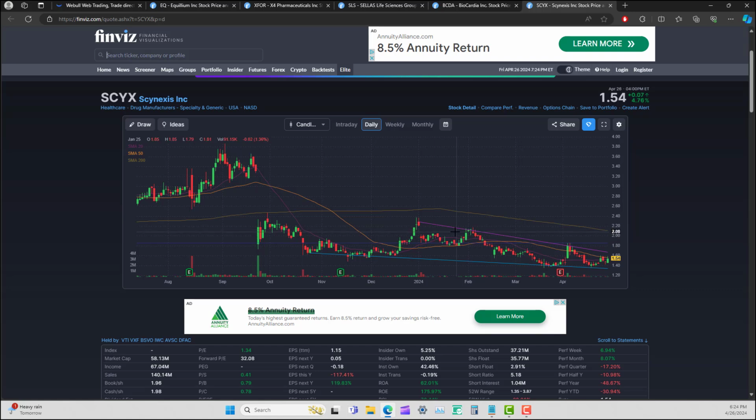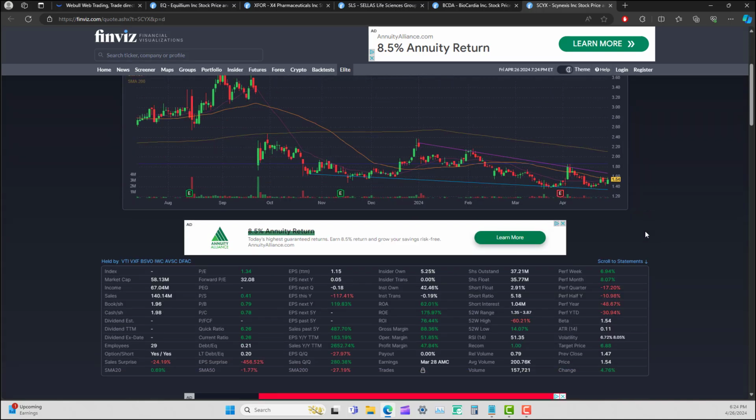Unfortunately, it looks like it's trending lower to the downside. It's making lower highs. And if it decides to react positively on Monday, we might go up to like $1.80 if it decides to do that. But a good area to risk off of is going to be $1.35. So if you see potential in this company, a good price level to watch out for is going to be the $1.40 area for a potential move for the stock to go to like $1.80. So it's a pretty good risk reward.